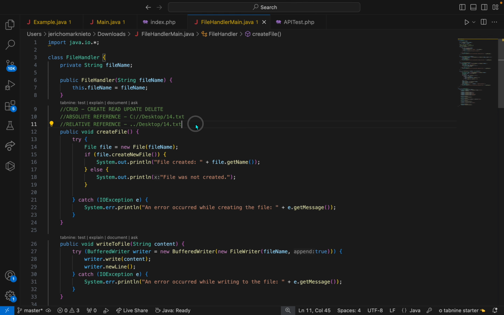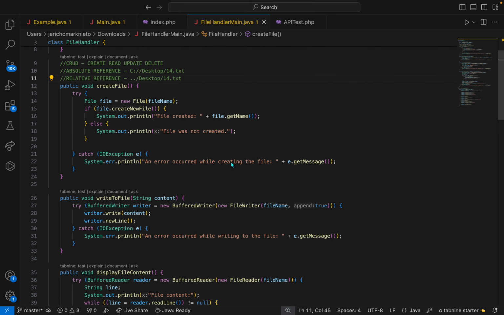Now, how does it apply? Sige, hindi ko muna delete. How does it apply to our line 14 here? No? When we are creating such files or when we are accessing the files through the directory, pag nakita natin to, paano kapag si compiler hindi niya makita si desktop or hindi niya makita si downloads? Okay? Hindi niya makita si C kasi yun pala ang ginamit mo dito is D na imbis na C. Dun ka nagke-create. So of course, it's not going to find anything. Sasabihin nito na the directory does not exist.